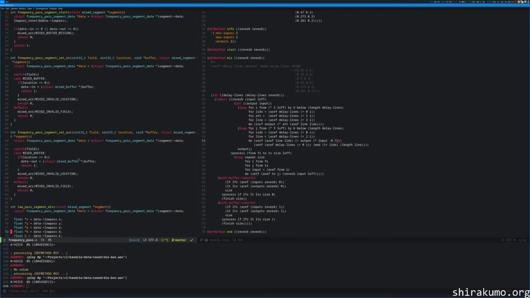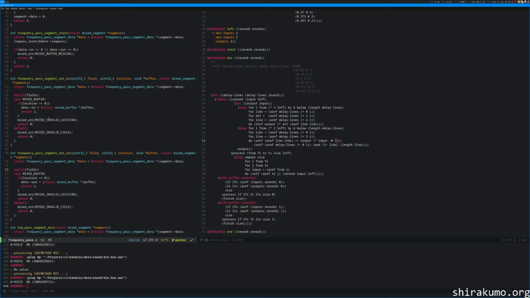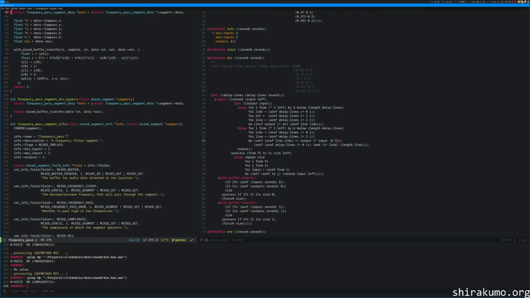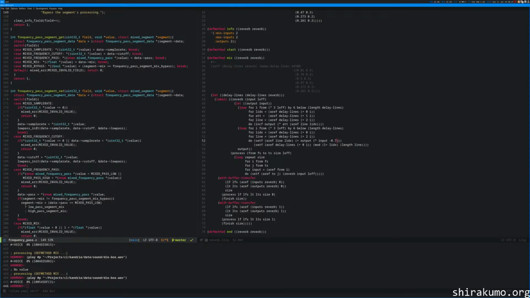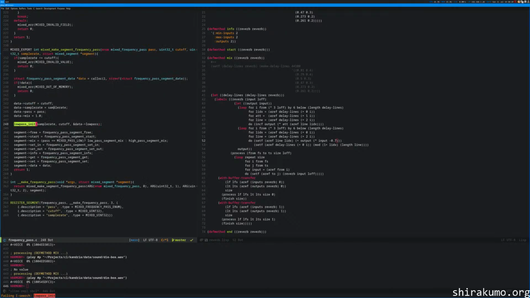Where are these computed? Low pass init. Where is that? No definitions found. Thank you. Is that in here? No, of course it's not.